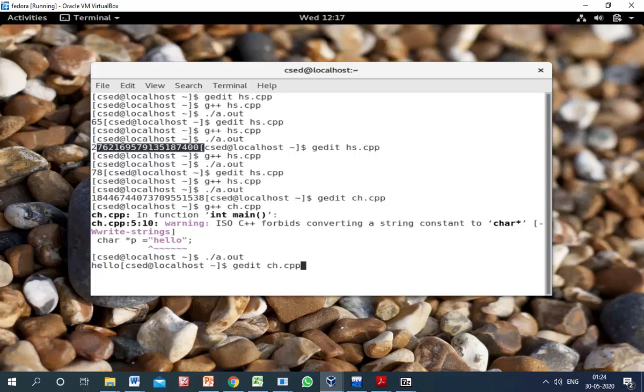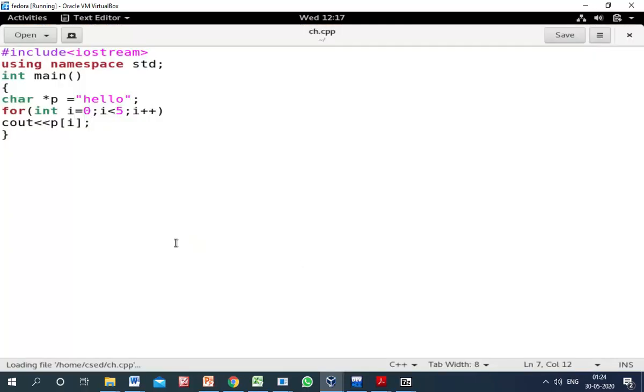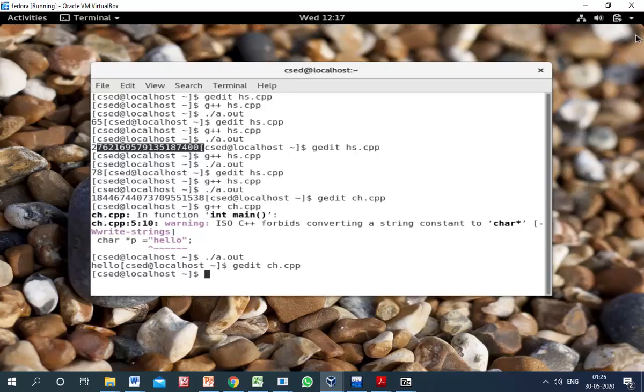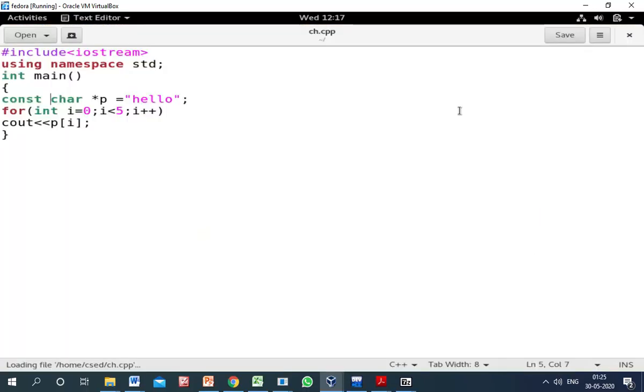So I can change it to const char pointer. So now what is the output? No warning. So direct output.